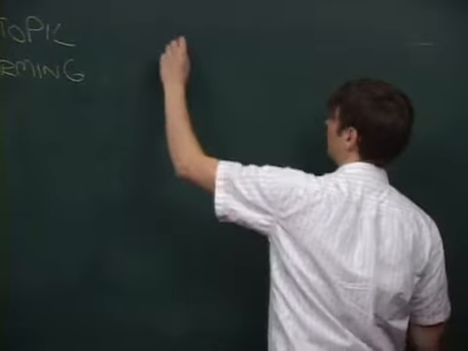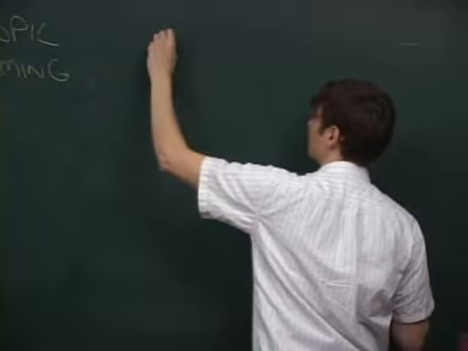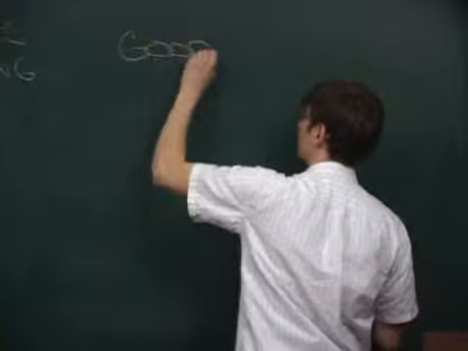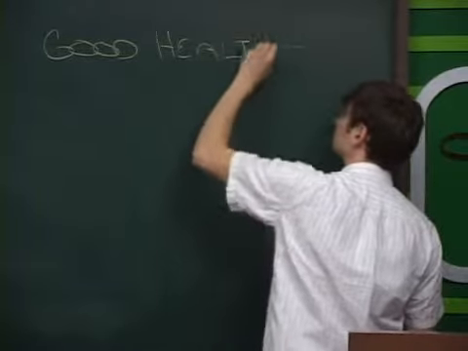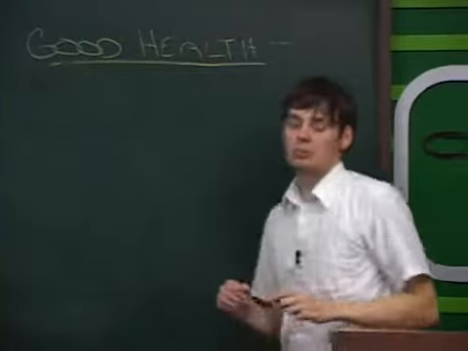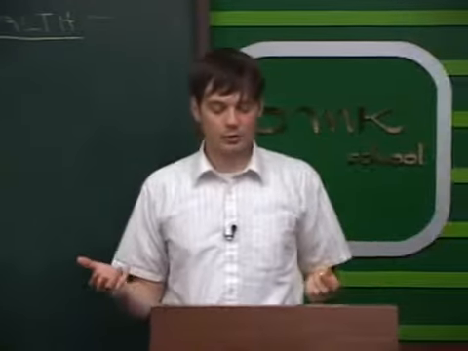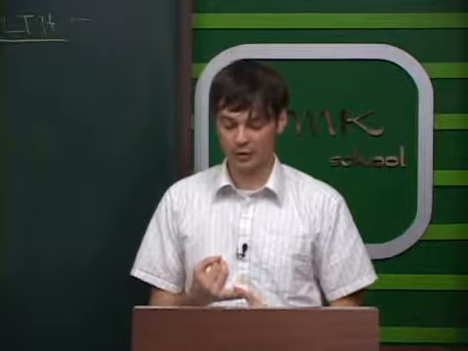So I'll give you an example. Let's say, for example, your topic is good health. That's your topic for your paper. Now, you have to sit down to do your brainstorming. So I've told you, clean piece of paper. Write in big letters your topic. In this case, good health.